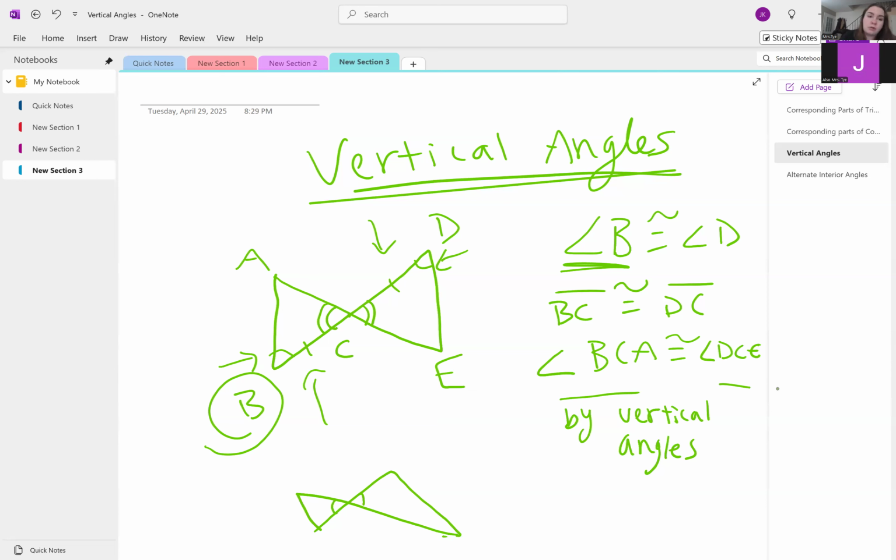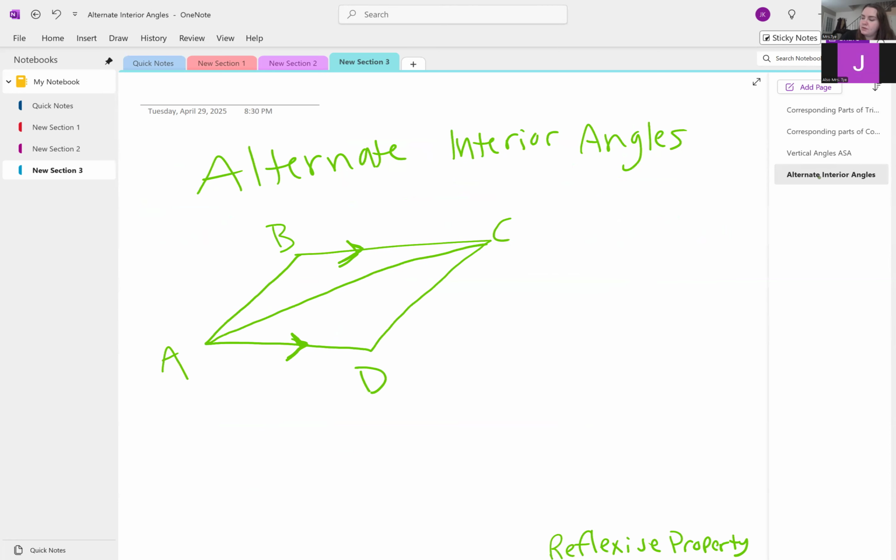So this one, just so we're reviewing, we would claim that these two triangles are congruent by the angle side angle theorem. Okay, because we have this angle and this angle, and we have a side directly in the middle. So it'd be angle, side, angle for that one. Okay, it won't always be angle, side, angle anytime you have vertical angles, but it's something important to note. Okay. This last little piece is about something called alternate interior angles. So with the amount of markings that are already on these two triangles, they're kind of like stacked together right now.